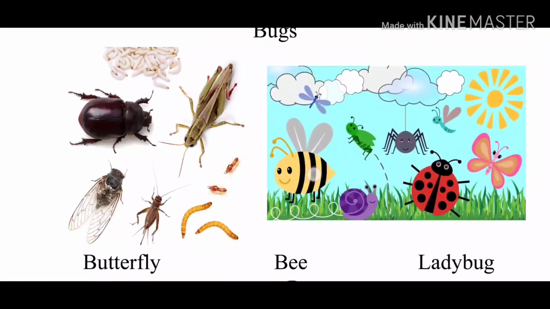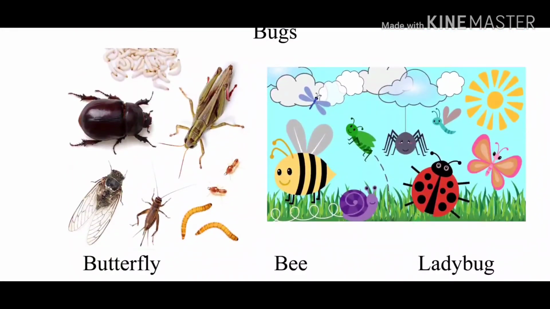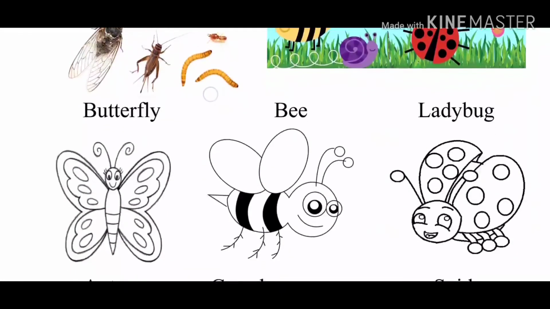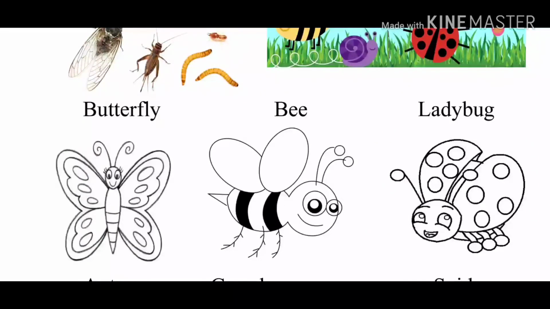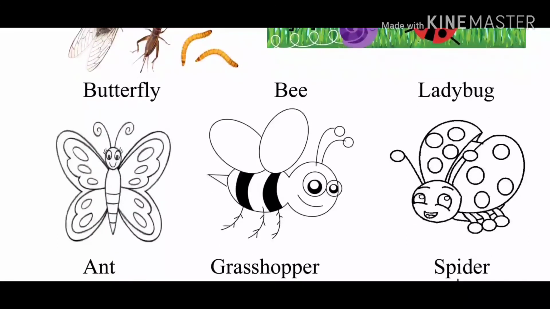What about this right here? Do any of you guys know what this is? That's right. It's a bee. This is what we call a bee. They produce lots of honey, but they also have a stinger on the back here, so be careful, because sometimes they can hurt you.